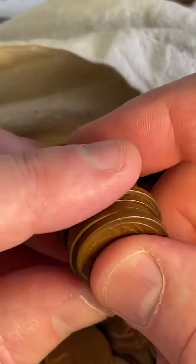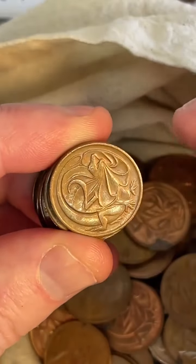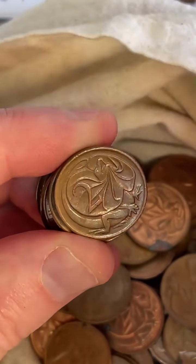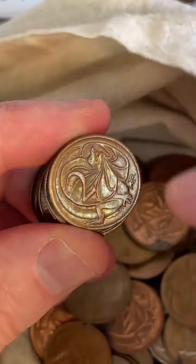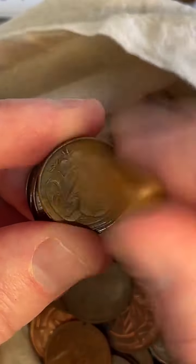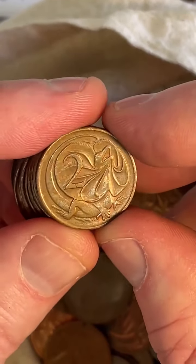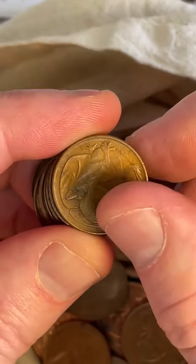But I thought it wasn't accepted as currency now. It's not sort of accepted in shops and things like that, although it's still legal tender. I think it officially probably still is legal tender, but most businesses won't recognise it. But in banks, yeah, you can take these back to the bank, and they give you what it's valued at. So if you've got 4 cents, they'll give you 4 cents for it.